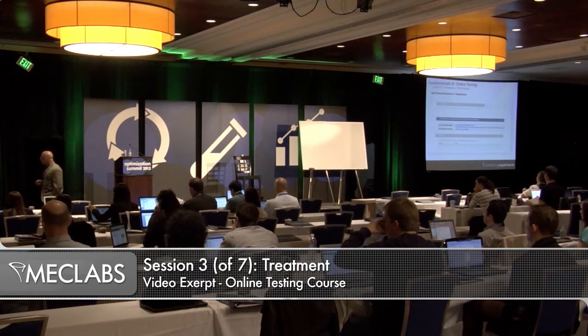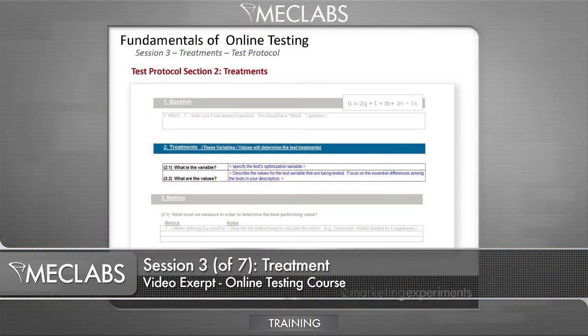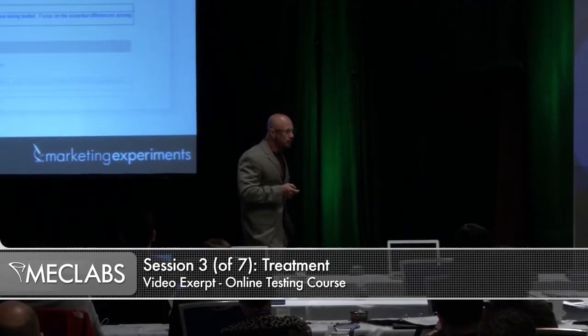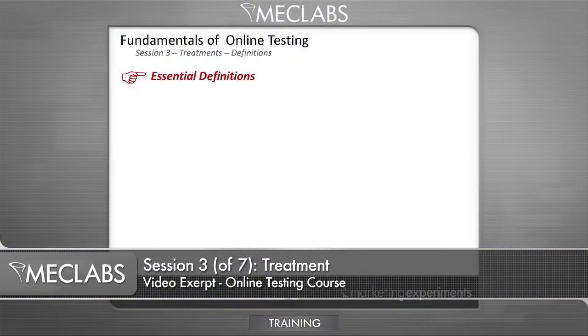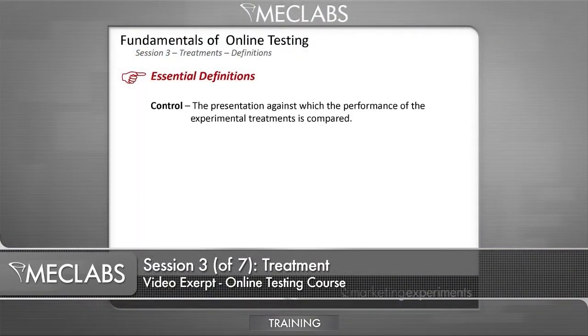So we are now working with a second field set on the test protocol. And it talks about the variable and the value. Now, you need to know the difference for this afternoon between a variable and a value. So what can we learn? Well, here is some essential definitions. Control, and these definitions will be very important later today.